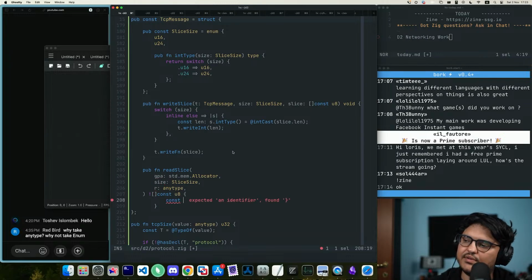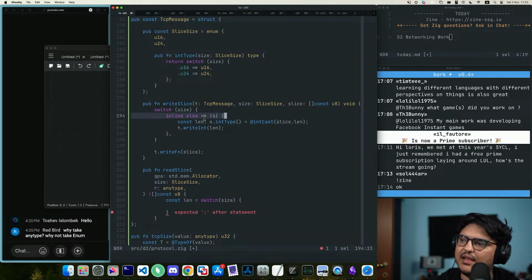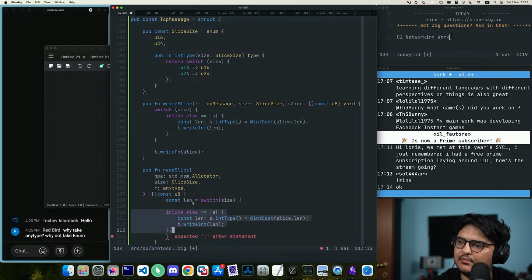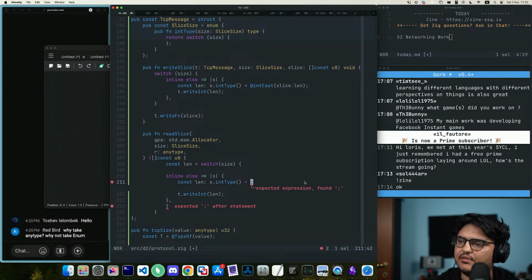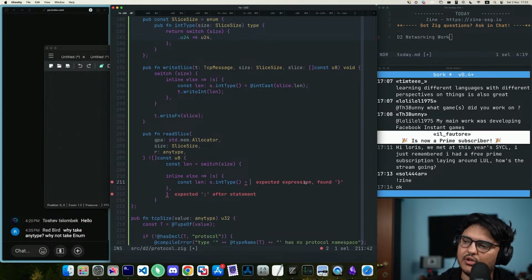Okay, so read slice, and we kind of want to do the same. So we want to do const len equals switch over size, and guess what? We do kind of the same. We want to read instead of write. In this case, we want to read. So we do read int.